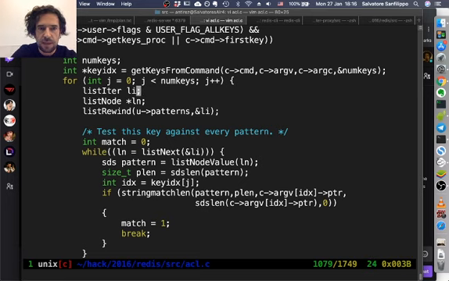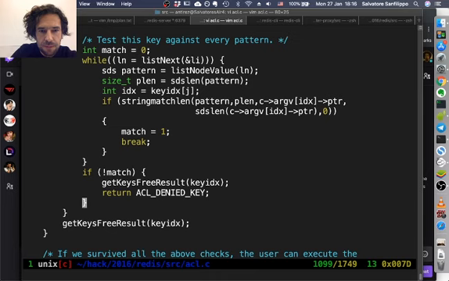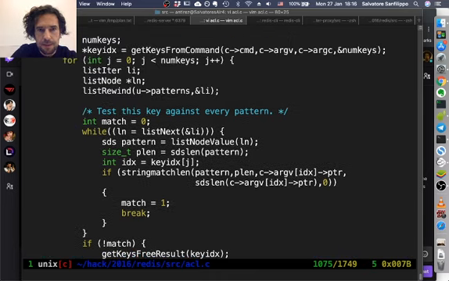So we can try actually. Okay, get keys free result and get keys from command. Here, oh, actually, yes, okay, no problem. Fortunately, get keys from command actually returns an array of indexes inside our argument vector, so that's cool.